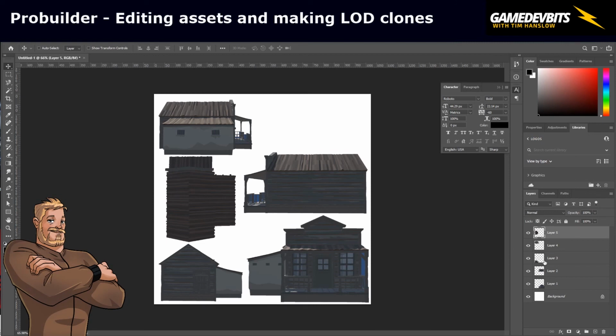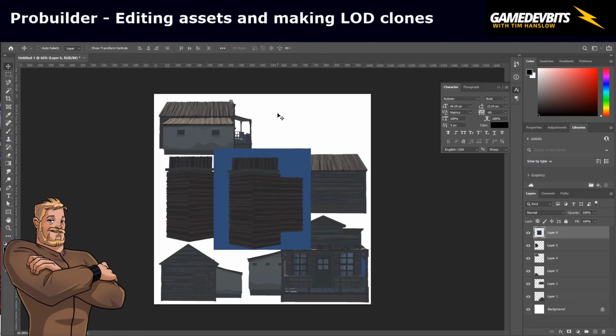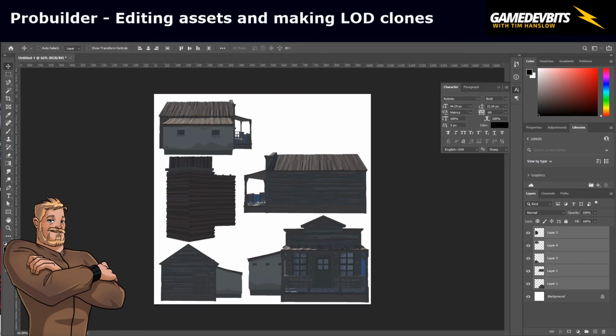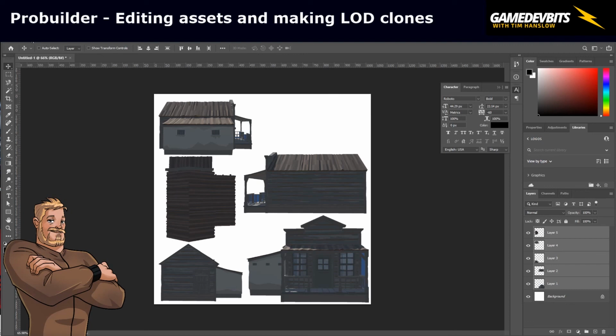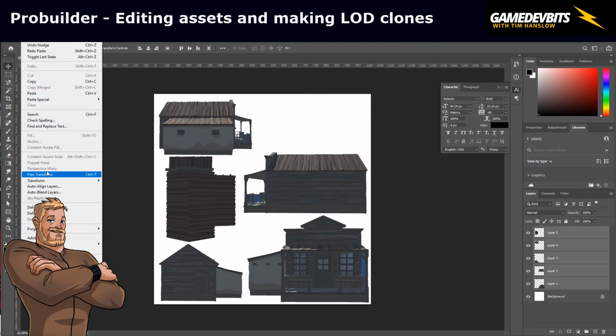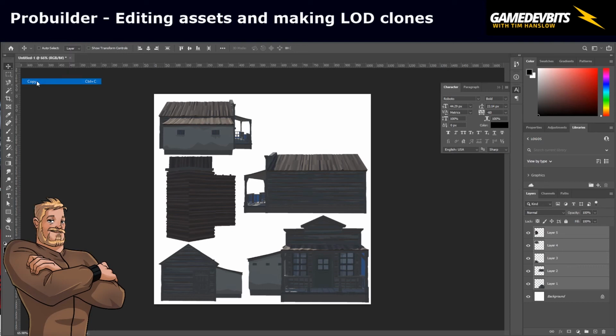Our lighting isn't perfect, so one thing we can do is go back into Photoshop, select everything over there. Now let's go edit, long edit menu. Here we go. Edit. Copy.